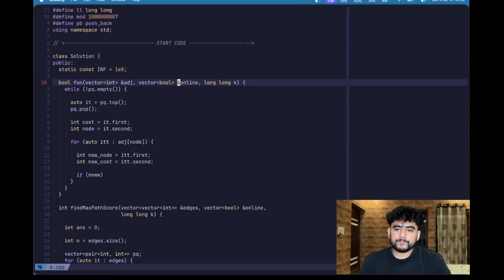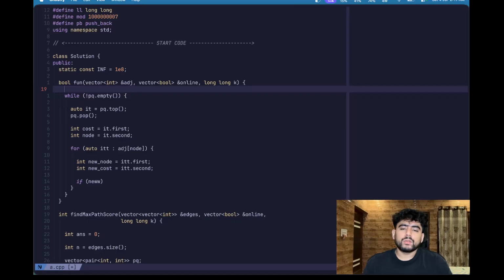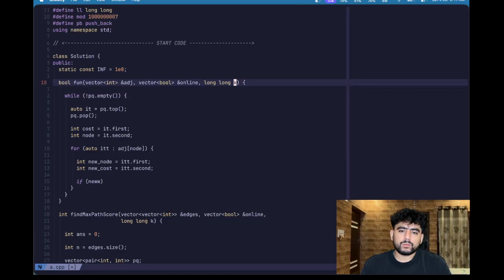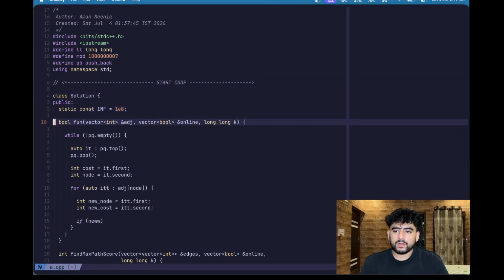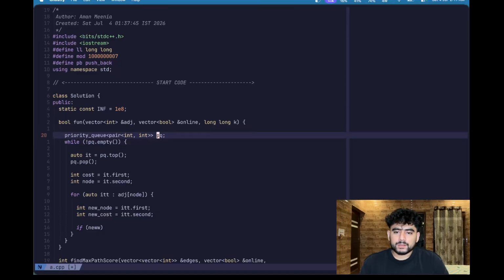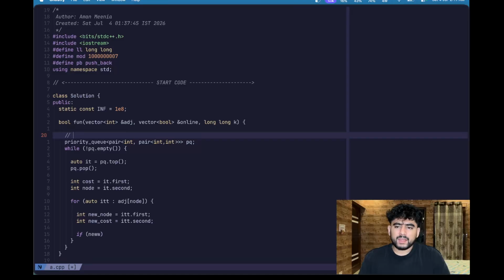So we have to also maintain the cost, so I think we have to add this thing also, so we can also maintain this k. For that I think we need to take a pair of pair only. It is going to be a pair of pair, where the first value is going to be a cost, second is going to be a node value, third is going to be the total cost to reach that node.